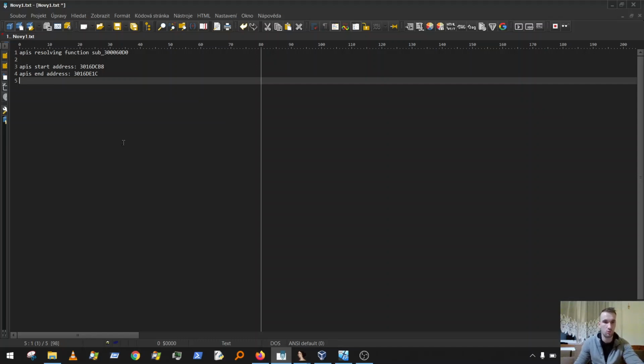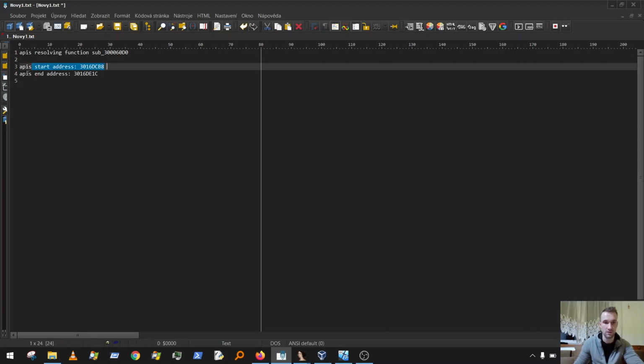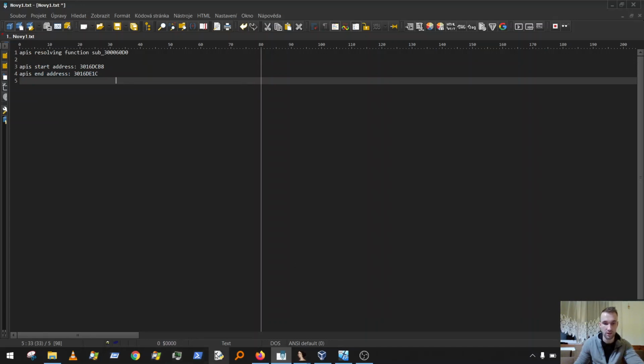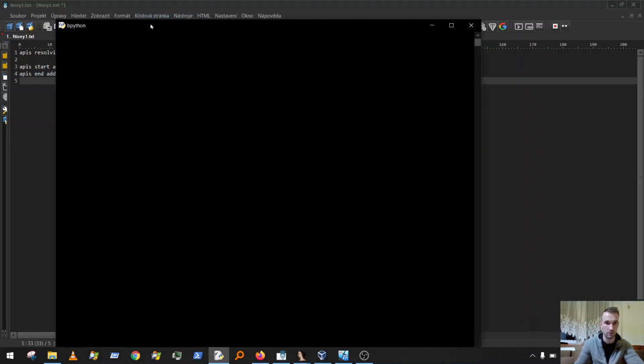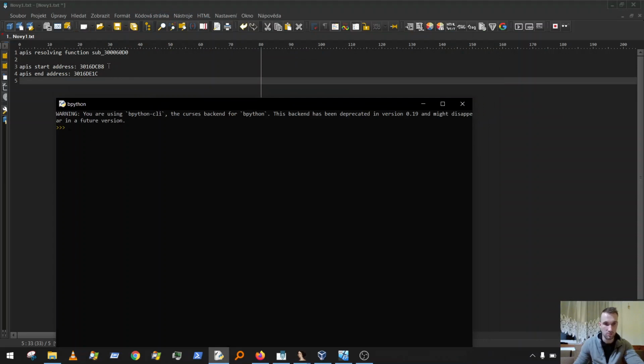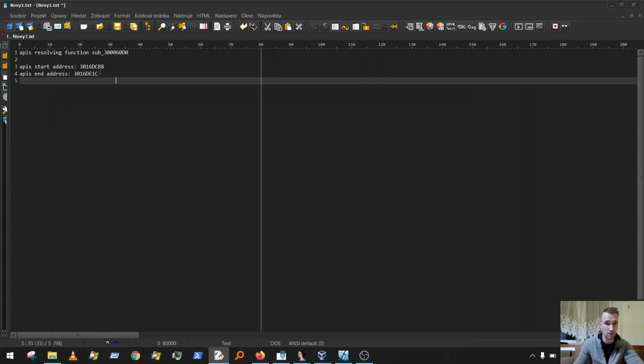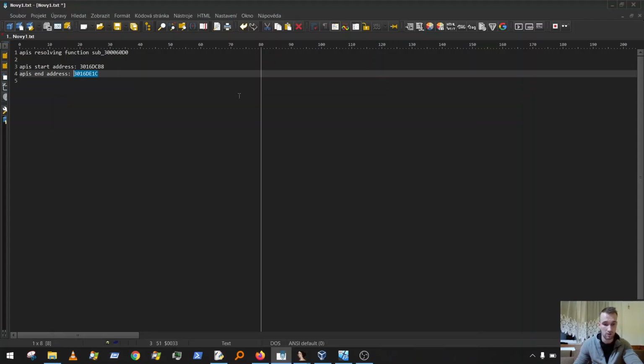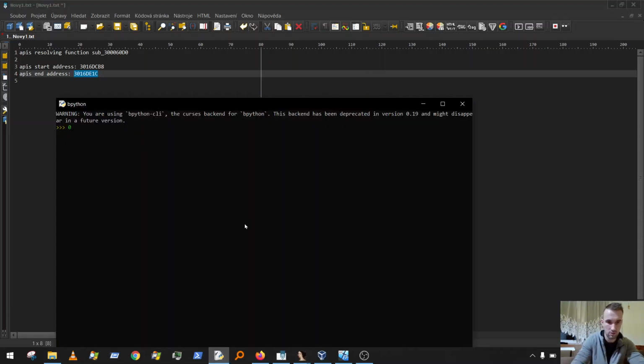The Scylla tool is not working with the end address of the memory range. It uses only the start address and the size of this memory range, but we can easily calculate it with a little help of Python. If we subtract the start address from the end address, we will get the size of this memory range. So let's get the end address. Subtract the start address.